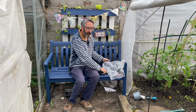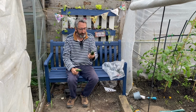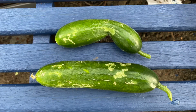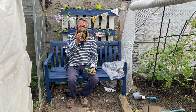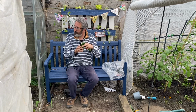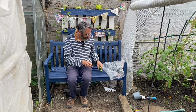And well, I've been cutting my cucumbers again, so these are the third ones I've had off now, and well, aren't they amazing? They're lovely. It's probably where the slugs have been on there, I presume, but they're fine, they're edible. This one, Bessie, I don't know how it's got bent because they're all hanging down, unless it's gone over the cane, possibly, that's making the support. They were very, very tasty and they were very sweet.